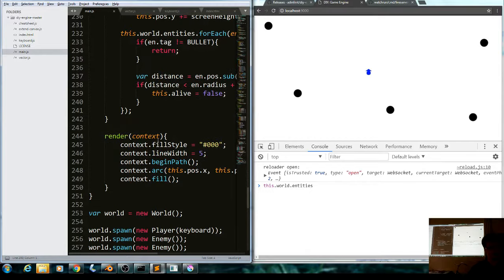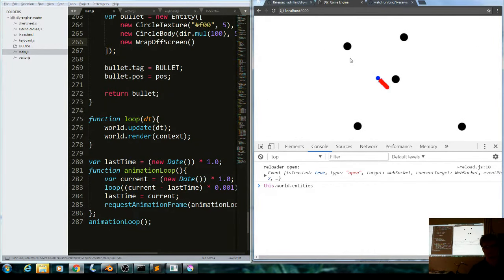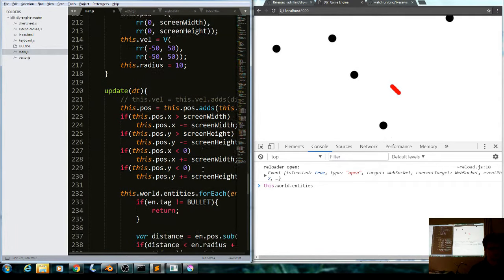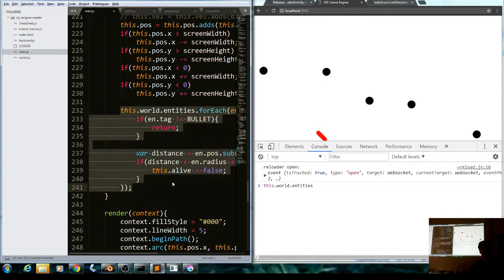Oh, we can test the wrap off screen function here, see whether, yeah, it works. So, and we also needed this special logic that it gets killed by the bullet as well.